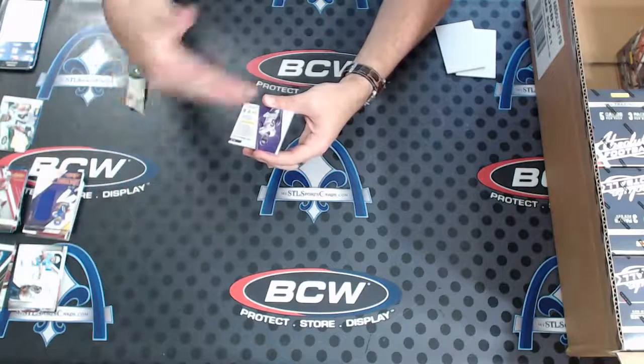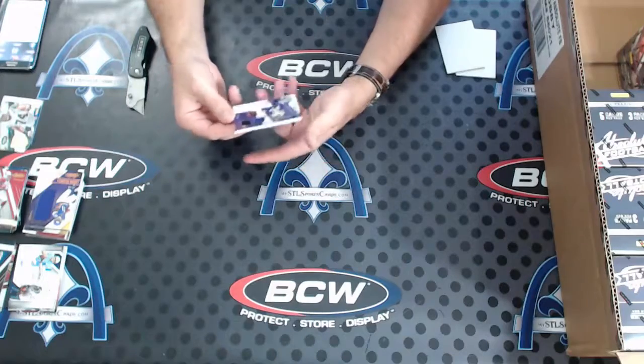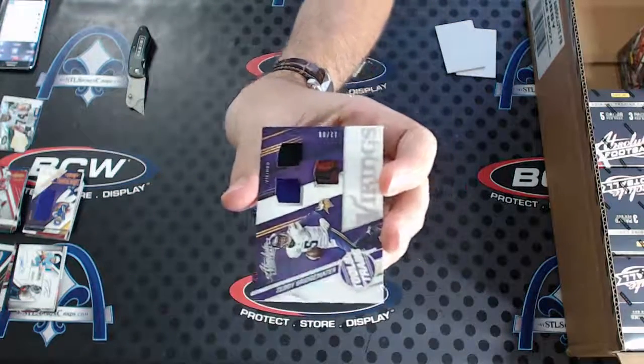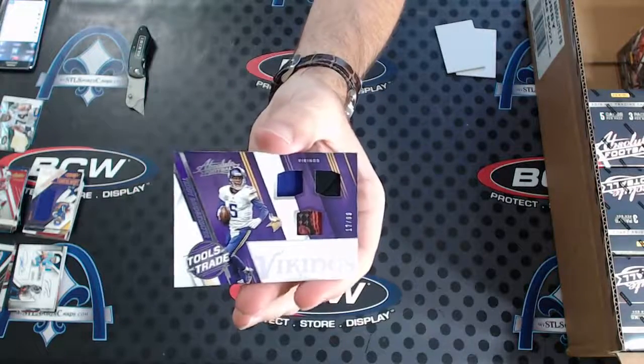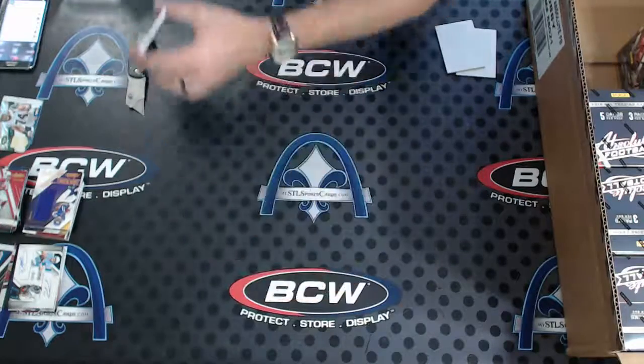And check this out. You got part of the shield. 12 of 99, Teddy Bridgewater. Part of the NFL shield. Triple mem for the Vikings. Allen. Teddy B.